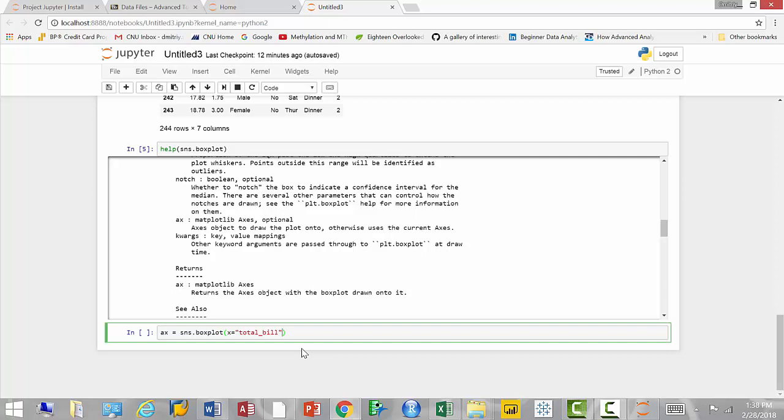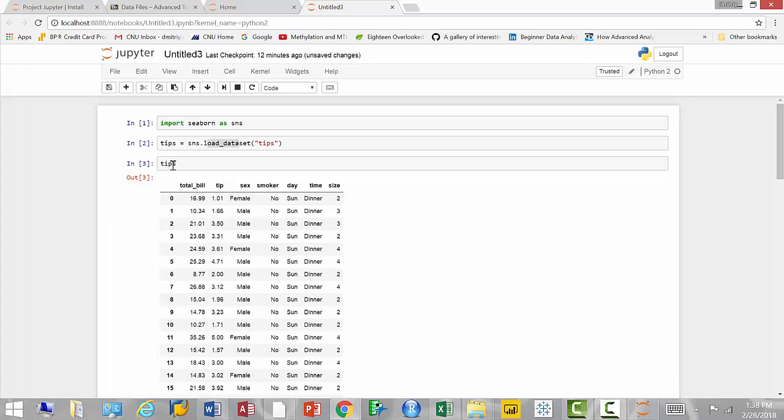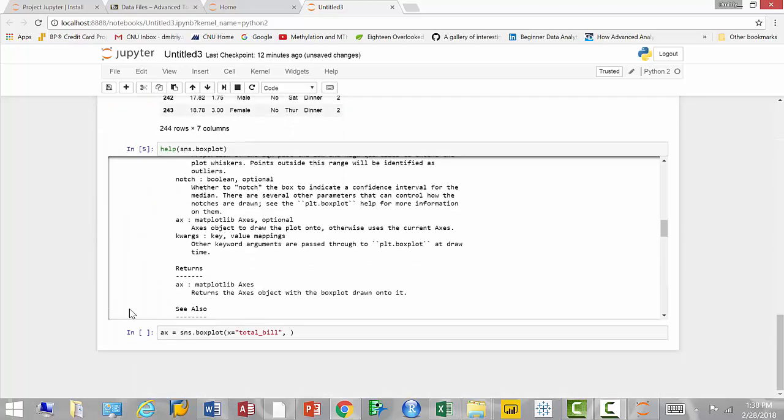So I'm saying to the function, plot the variable total bill, right? But where is it coming from? Well, I recorded all things inside my variable. What's the variable name? tips, right? Remember when I read the file, I loaded the data into the variable tips, right? So here, after I say horizontally plot me the variable total bill, and the data, where it's coming from, is supposed to be tips. Okay? Just like that.